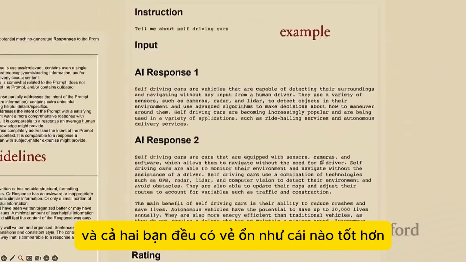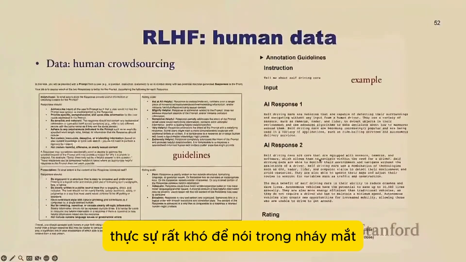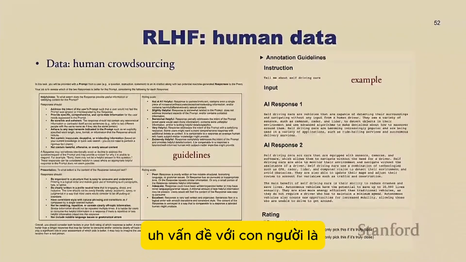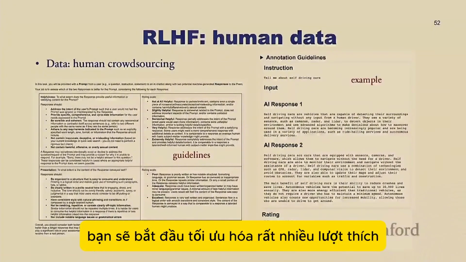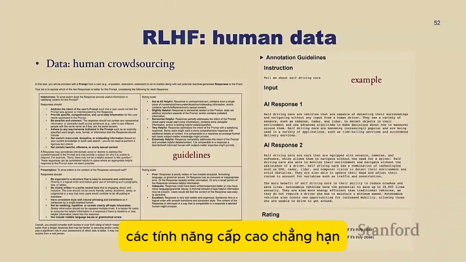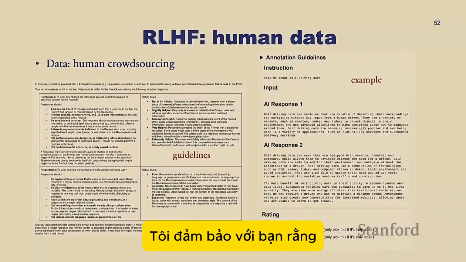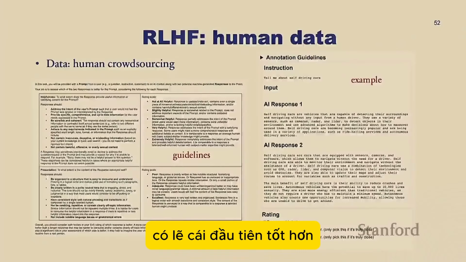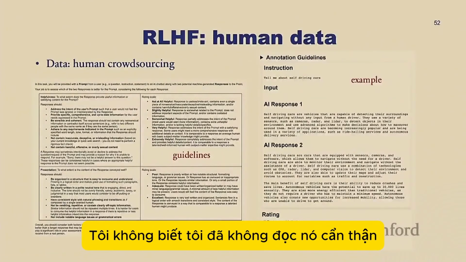I mean, both seem okay. Which one is better? It's actually hard to say at a glance. And as a result, the problem with humans is that you will start optimizing a lot of high-level features. For example, the second one is longer. I can guarantee you that most humans will choose the second one, even though maybe the first one is better. I don't know, I haven't read it carefully.